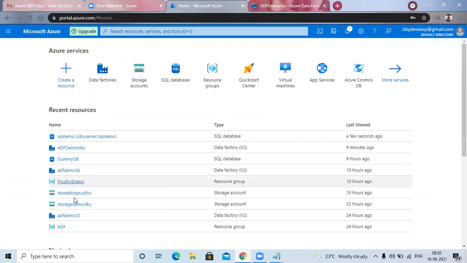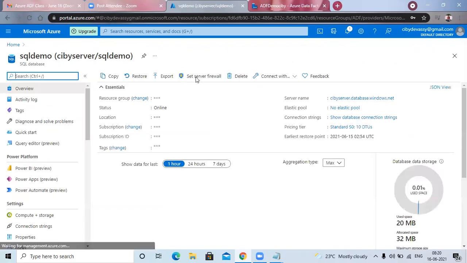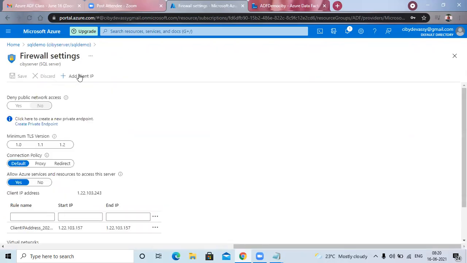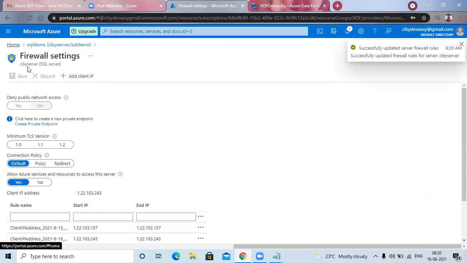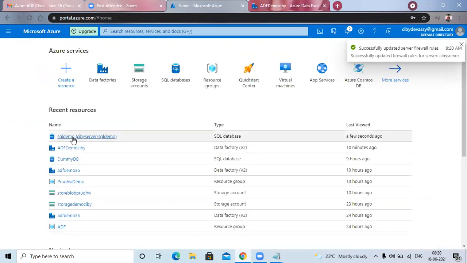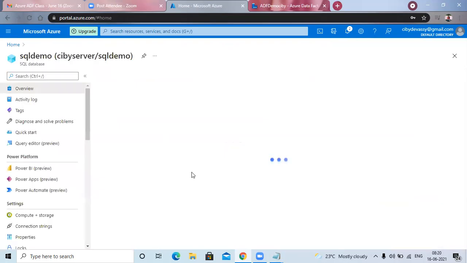Now again go to SQL demo. First one. Set firewall. Slowly. Save. Now again go to query editor.